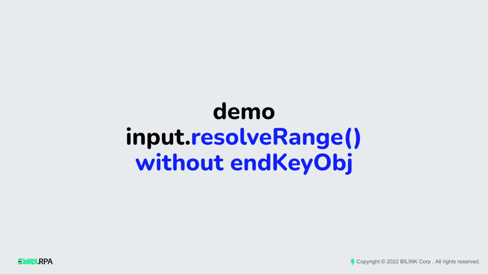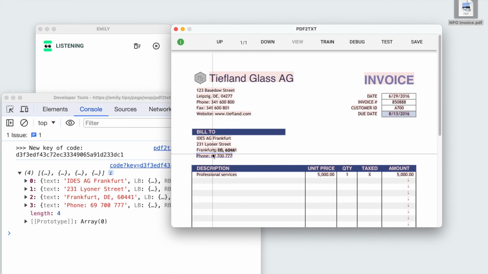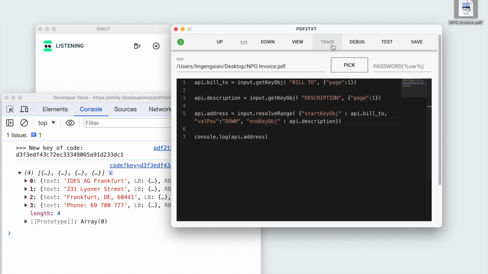Next, I will show the parsing result without endKeyObj. Go back to the train interface. Copy the code associated with API resolveRange. Paste the copied code. Declare a variable API result underscore without underscore endKeyObj.